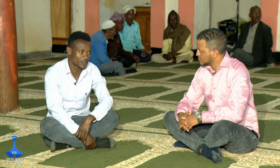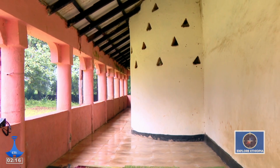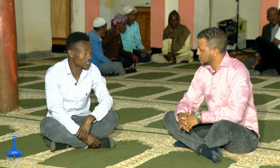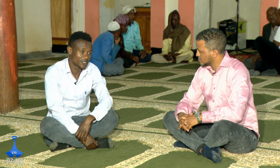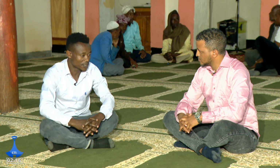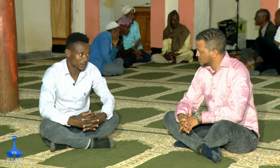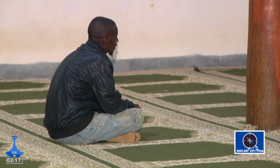So this mosque served, especially during the period of Abba Jafar as well as during his grandfather, as an Islamic cultural center, like a university of today. And the second thing, it is close to the palace, as well as to the cemetery of the royal family. It is not far from this mosque, and it still gives ritual and religious purpose. Every religious activity is still undertaken in this mosque. There are Quran students. It still has the five rounds of prayer.